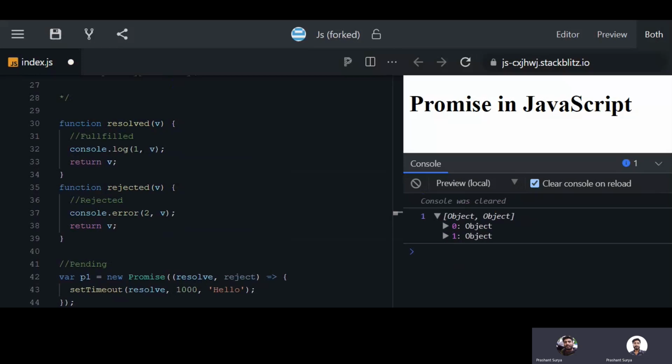Otherwise, if you use all and any one of the promises fails, you will not get the result of the one which was a success.